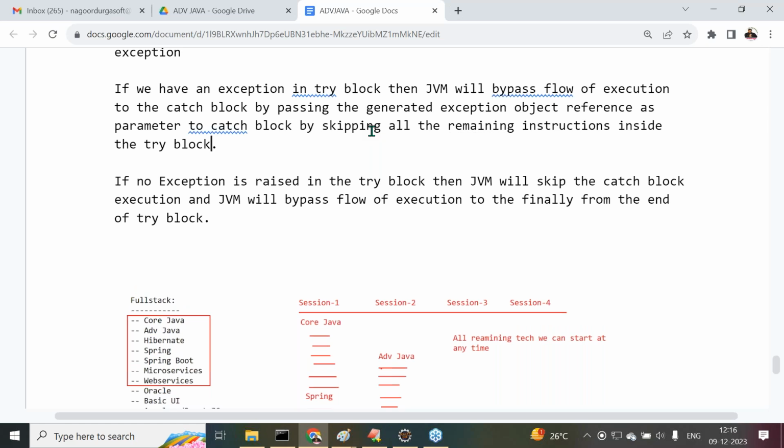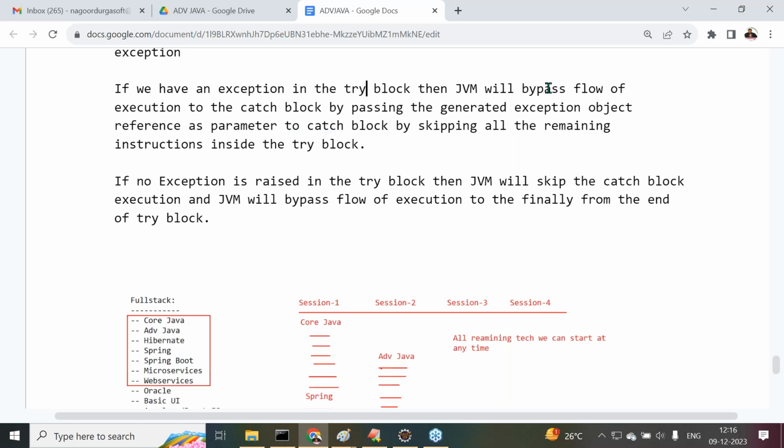Come again, what is the point I said to you? The last point is what there? By skipping remaining instructions inside the try block.